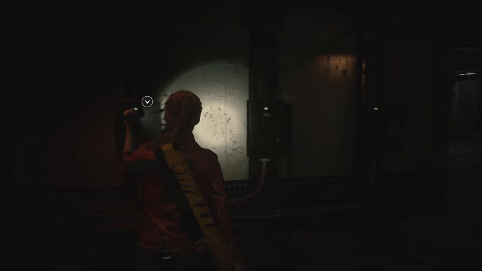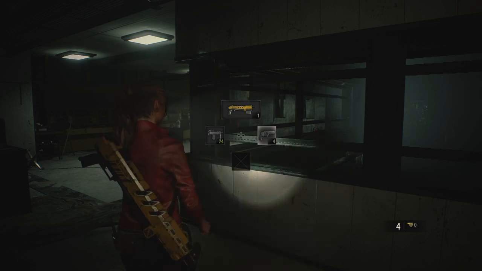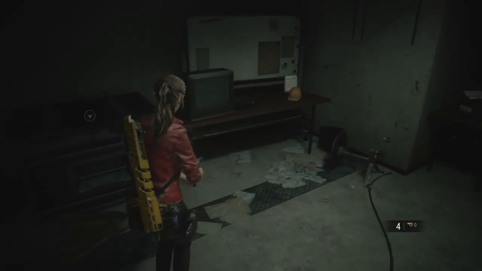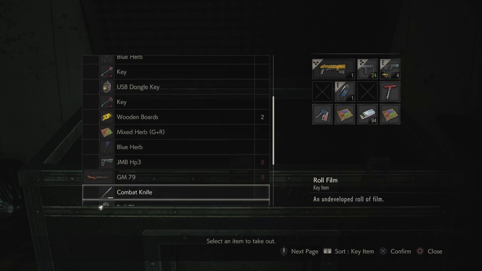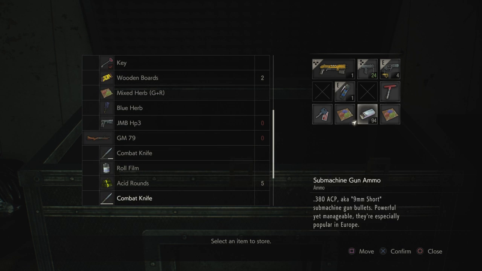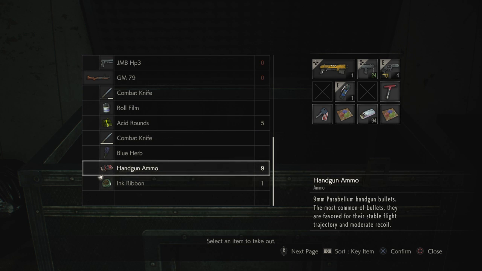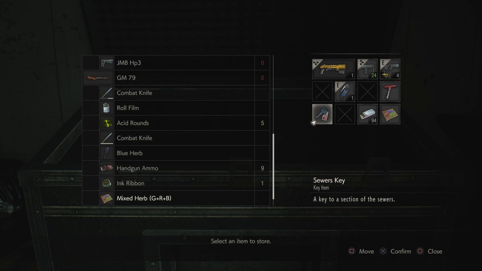I said one piece. Okay, there it is. So we need to figure out how we're going to get through this. Okay, so I'm just going to make sure I have a good handle on what resources I have available to me right at this moment. I got two of these. I am going to be walking with two of these from now on because I do not trust... I'm going to have to come back here anyway. I'm going to store one. A key to a section of the sewers, which I'm pretty sure I know where that is.